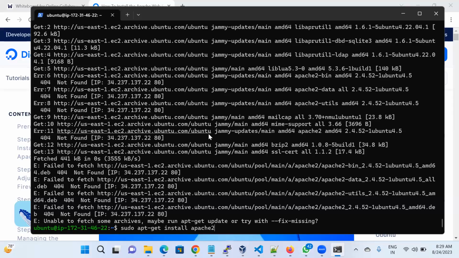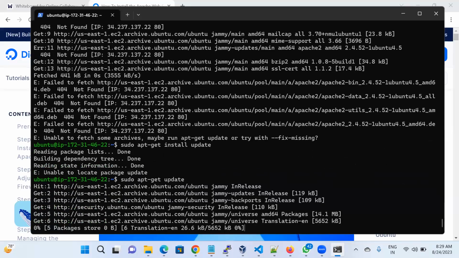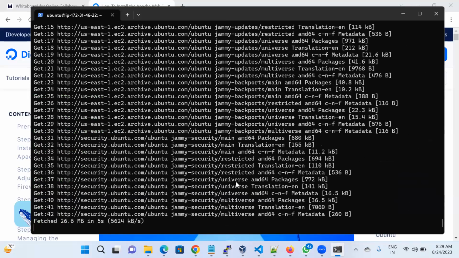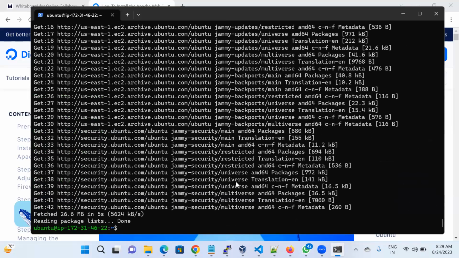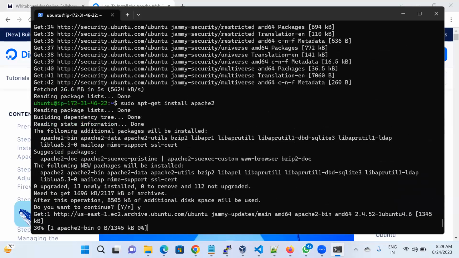So I'm going to first update, then I'll use it. So apt-get update is going to update all of this stuff. Okay, so now I'll install Apache 2 here.